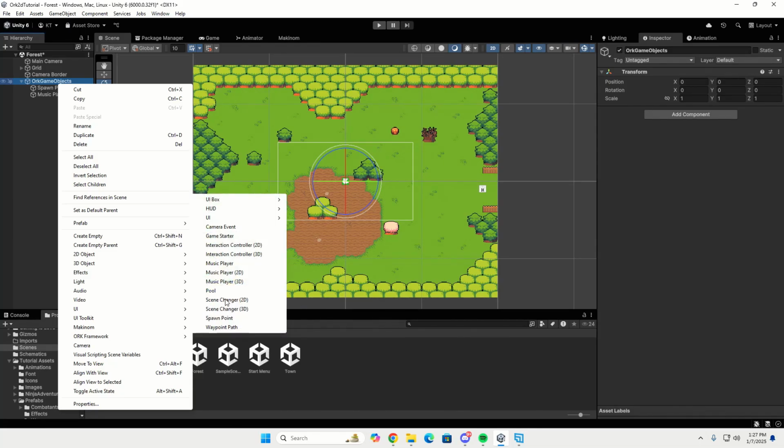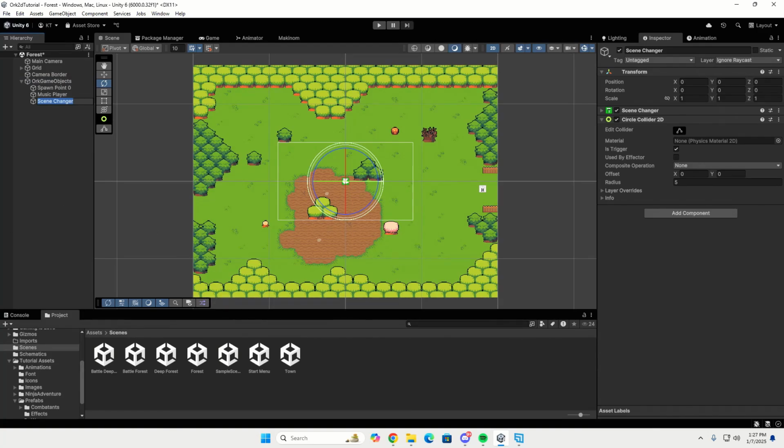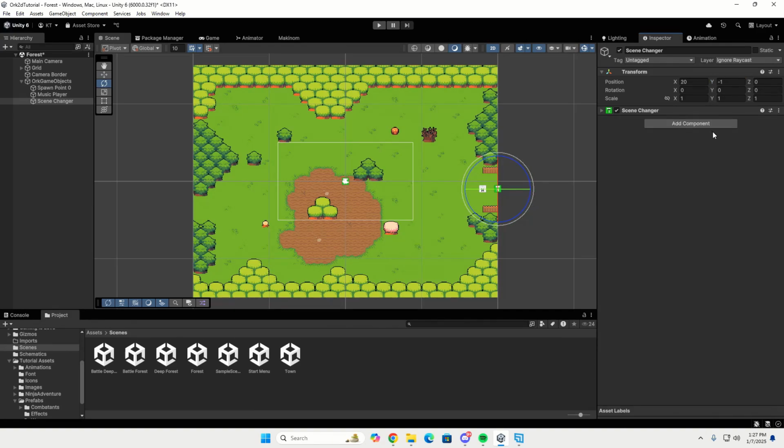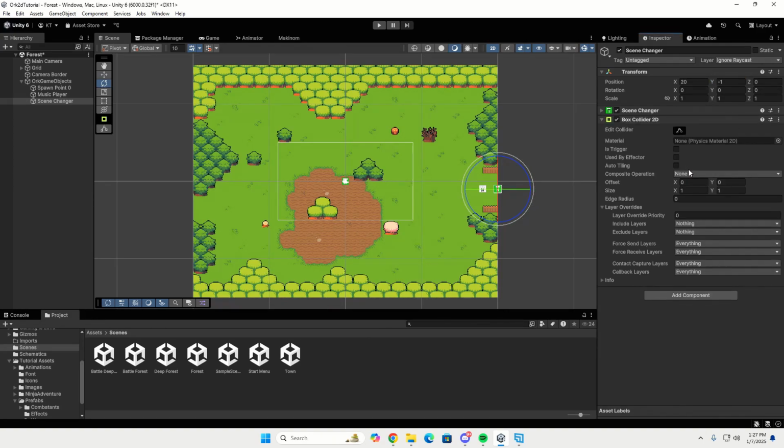So Machinum, scene changer 2D. And we're going to set this one to 20 and minus 1. And again, we're going to do the same thing. Let's go ahead and remove the circle collider, add a box collider, and let's do it again, 1 and 4.